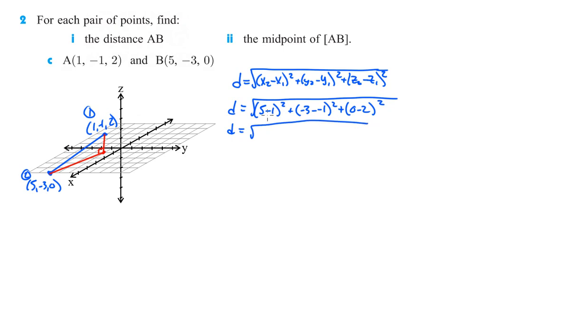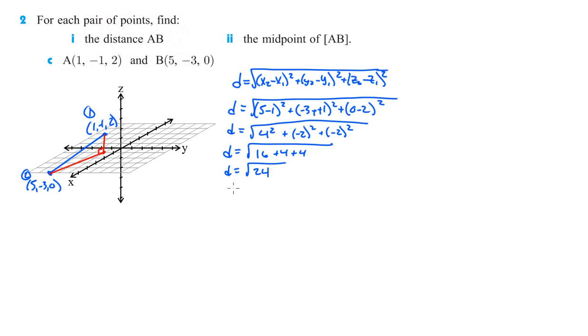So we're going to take the square root. 5 minus 1 is 4 squared. That turns into a plus, so negative 3 plus 1 is negative 2 squared, and then another negative 2 squared. I would suggest doing this in your head, not in a calculator, because a lot of people will forget to put the parentheses around, and you'll end up getting something goofy. So anyway, we know 4 squared is 16, negative 2 squared is 4, negative 2 squared is 4. So this distance is going to be 16 plus 4 plus 4, which is 24, which we could probably just leave like that.